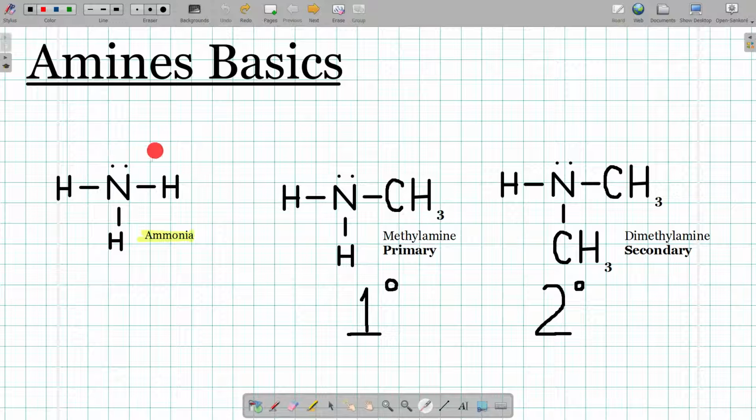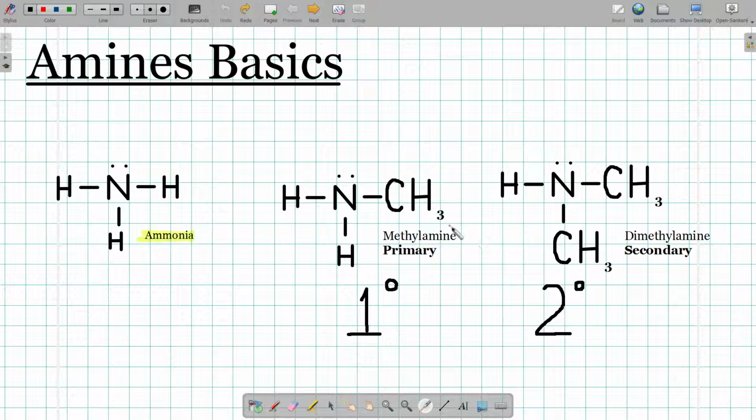It's just a molecule, NH3, and an amine is a derivative of ammonia, the NH3, whereby one or more of these hydrogen atoms have been replaced by an alkyl or an aryl group. If you don't know what an alkyl or an aryl group is, an alkyl group is just something like methyl here, or it could be ethyl or pentyl, and a whole load of different ones. And an aryl group is more to do with aromatic chemistry, but we'll get into that later. And it's the same concept.